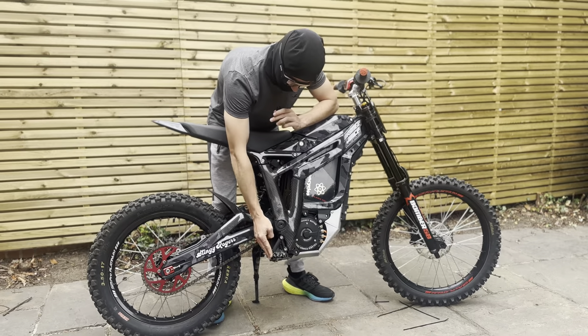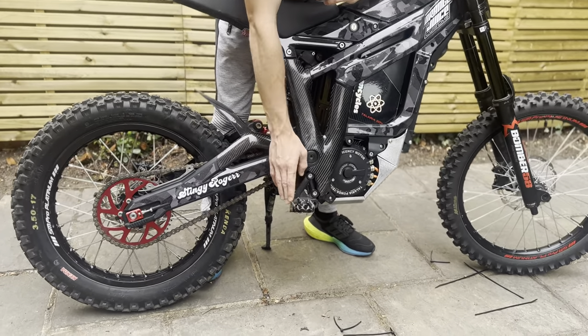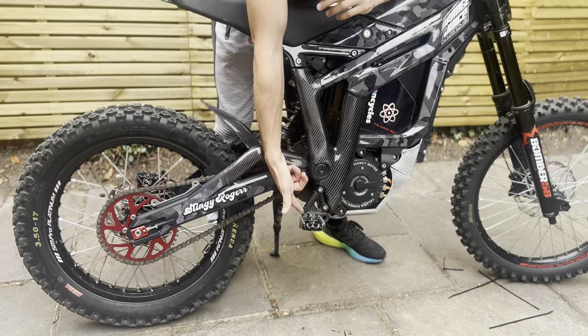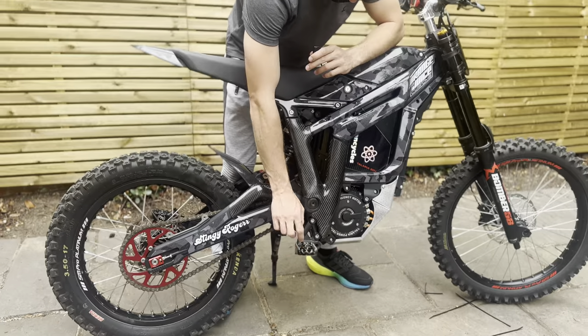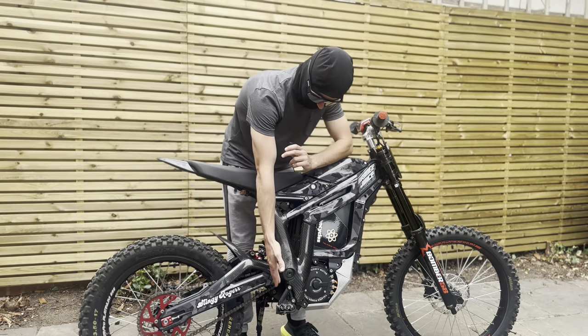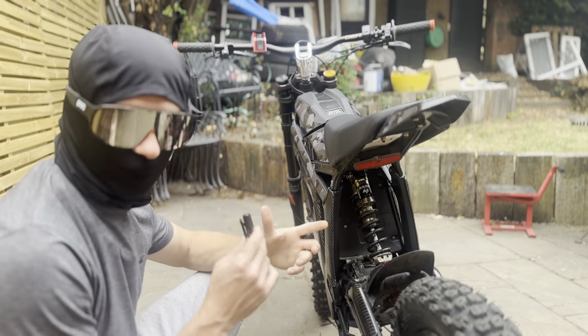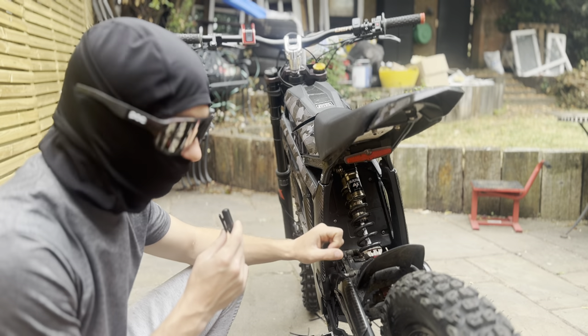Underneath that we've got some foot pegs. These are broken at the moment — I'm looking to get some new ones. They are really good and grippy but the Amazon special ones don't fit very well, so I've had to rig it up with some O-rings and elastic. The other side is fine but this one has just completely worn away.